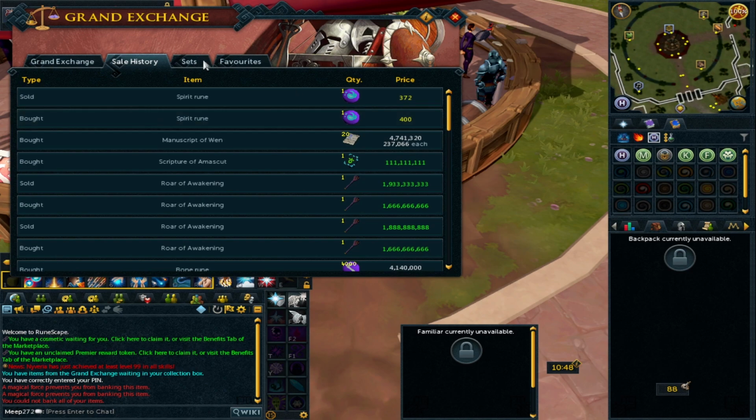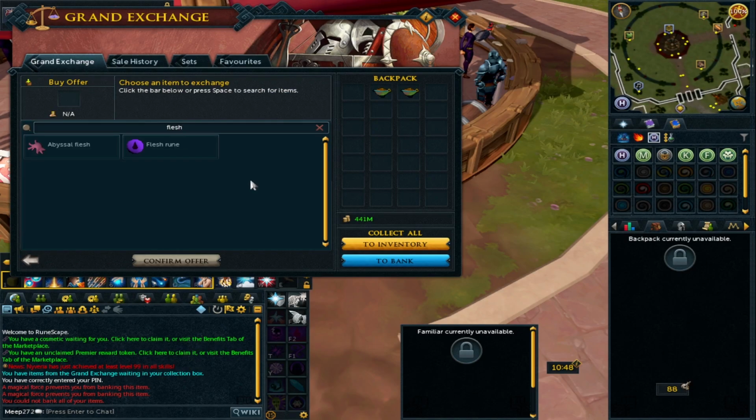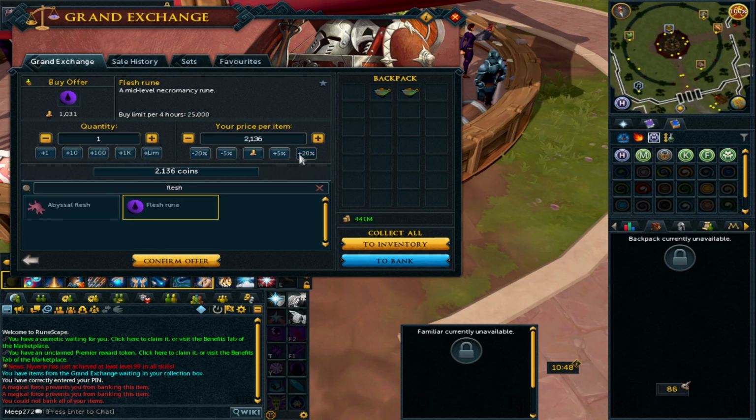Yes, it's a first GP margin, but at 400 GP for spirit runes, where most of the time you're going to be making like 10 to 20 per essence, that's a huge profit. And it's not just spirit runes which has happened for this as well. Flesh runes and basically all four of the runes, but we'll go through all the prices.